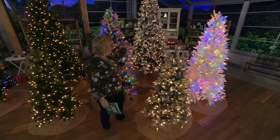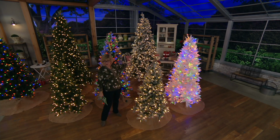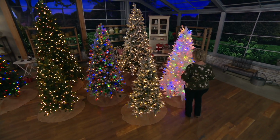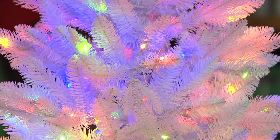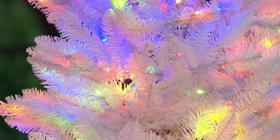Now in this 9-foot tree though back here, we only have 4 dozen left if you want the 9-foot flocked tree. Now over here in the white trees, we had 3 sizes. The other 2 sold out earlier in this show. We have only the 7-foot left, and we have fewer than 200 to go around in the white tree. White trees have made a huge resurgence. They're very nostalgic. They're way better than white trees used to be.